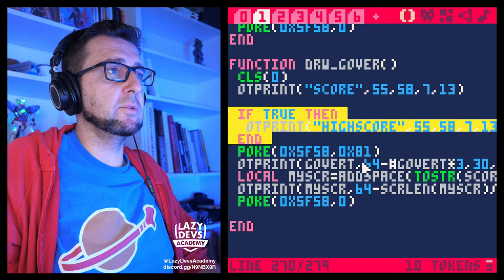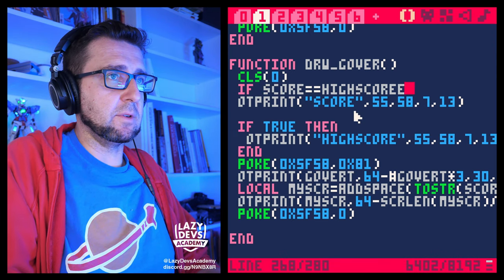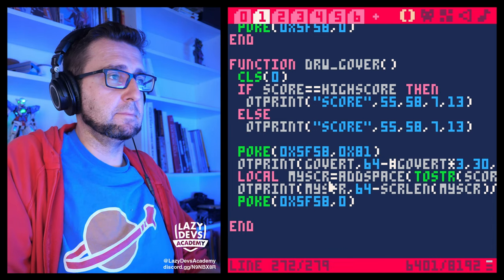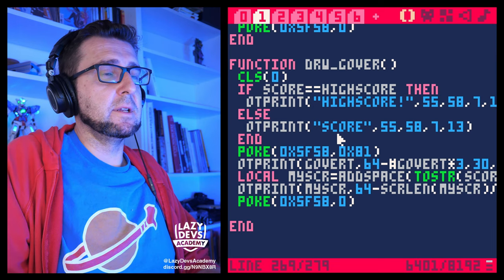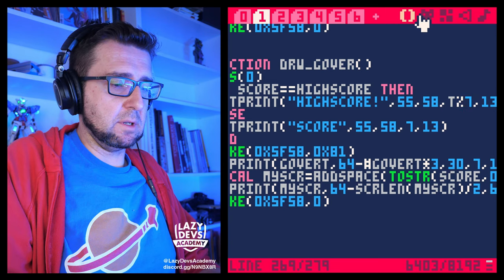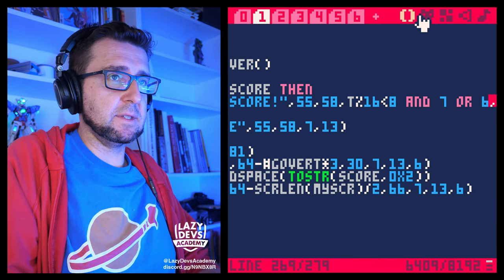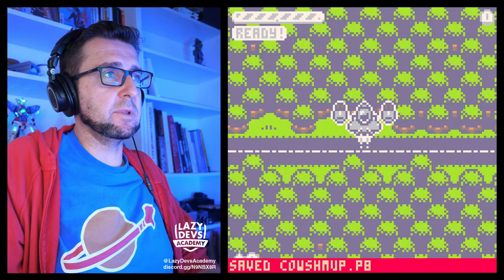Oh, actually, no. We're going to do it like this. If score equals high score, then... else like this. Like this. And then we can go high score. And then we can make it even blink. So we're going to go T modulo 16 smaller than 8 and 7 or 6. So there's going to be a little bit of a blinking thing. Okay, let's see. The layout's probably not great.